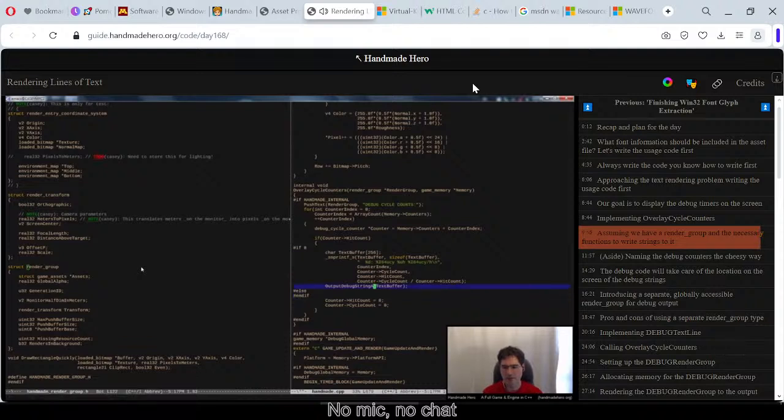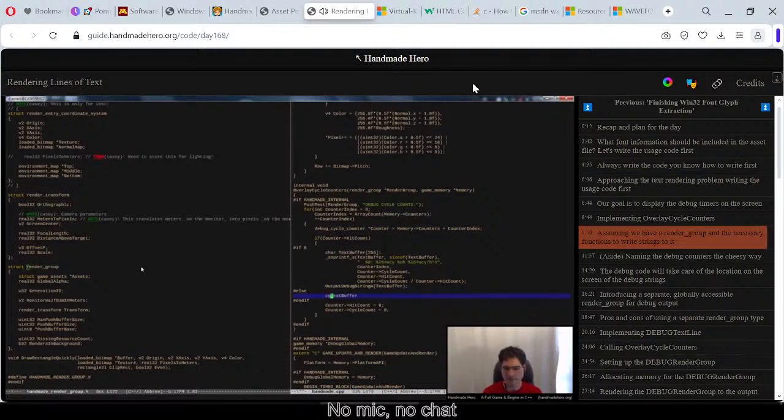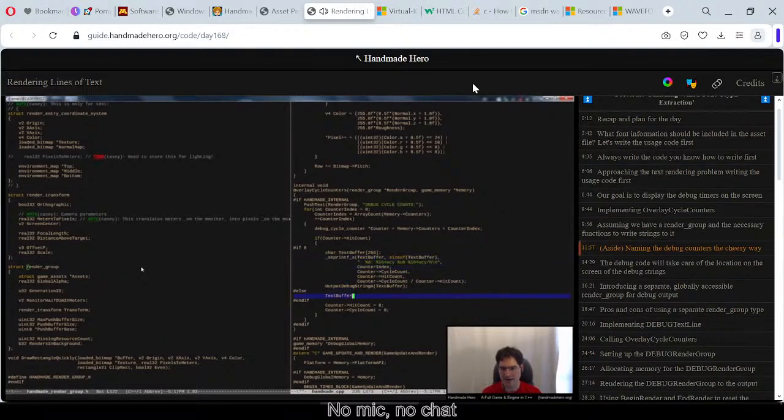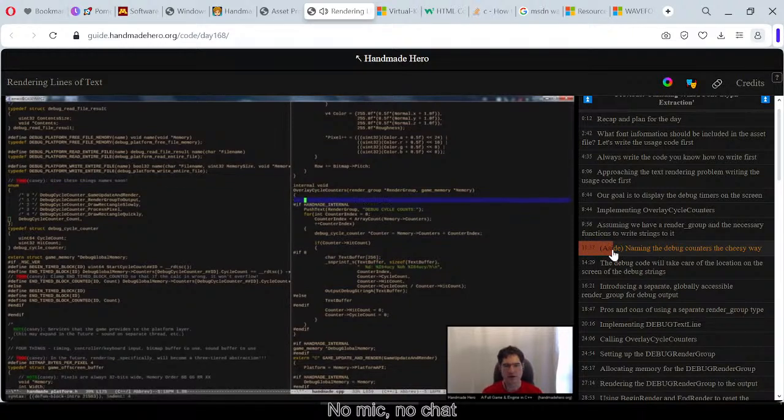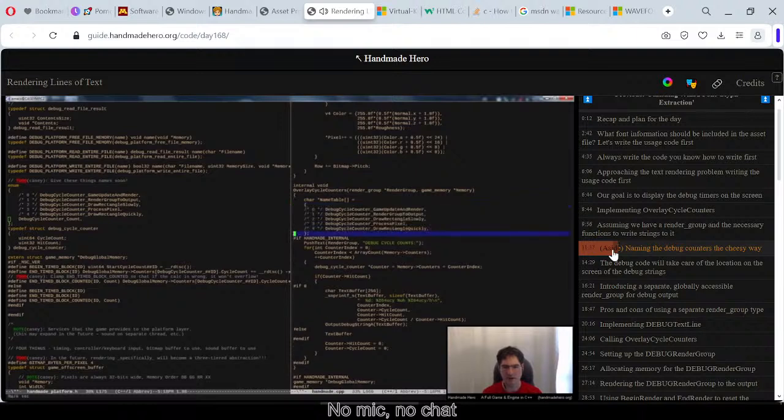I'm going to assume that the text buffer part of it is just going to be whatever the debug counter part of it was. Oh, wait, but these don't even have any names, do they? That's kind of weird. I guess we never gave these names. All we would have to do is something like a name table and say, all right, we know that these counters all have specific values, so we're just going to tell you what the names are right here.